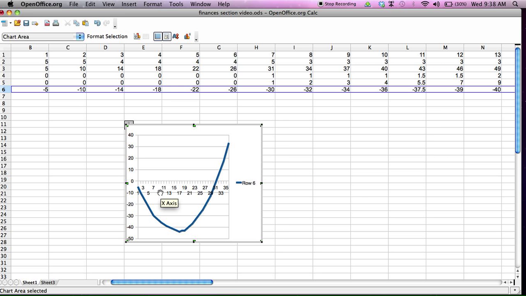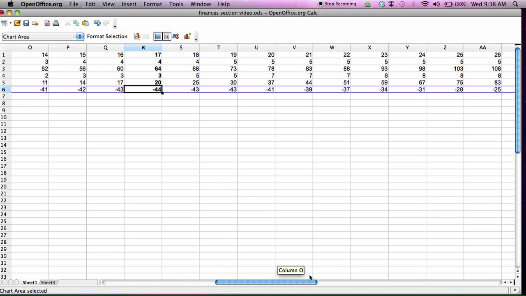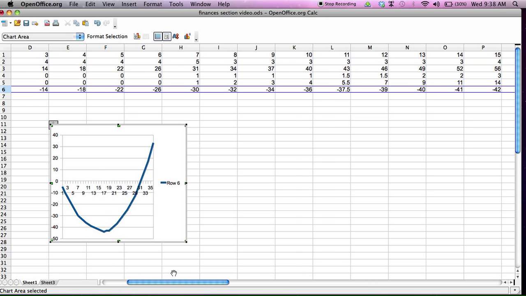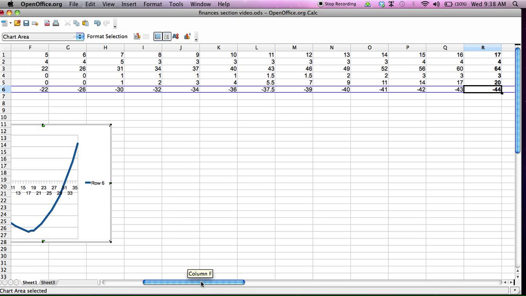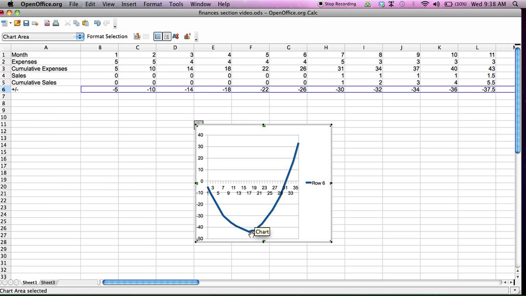So here, this is the cash flow graph. So the point when the line crosses the x-axis, right around month 31, that's the break-even point. And if you remember, this matches up with one of the points we bolded, where we go from negative to positive. That's our break-even point. The other point to note is when this is at its most negative, the lowest point in the trough, and that matches up with month 17 at minus 44,000, right there. So if I was making this graph, I'd want to label the lowest point, minus 44,000.